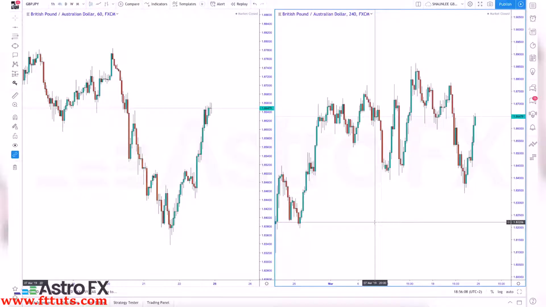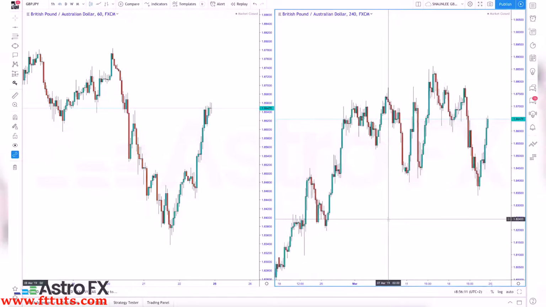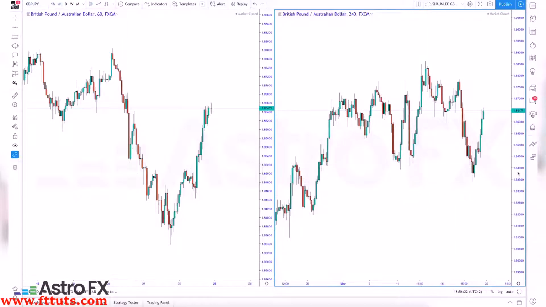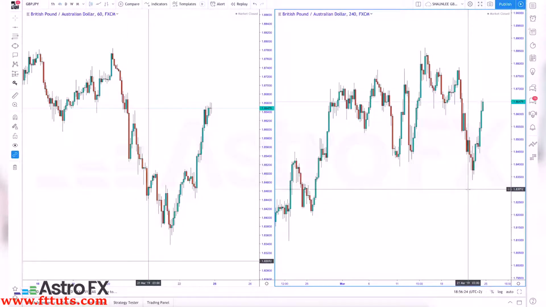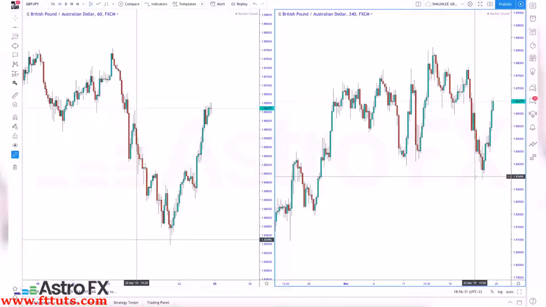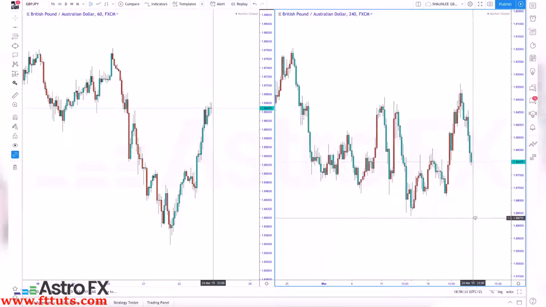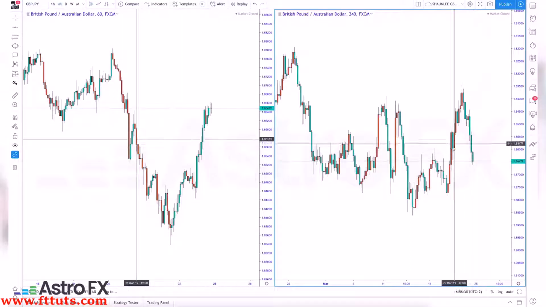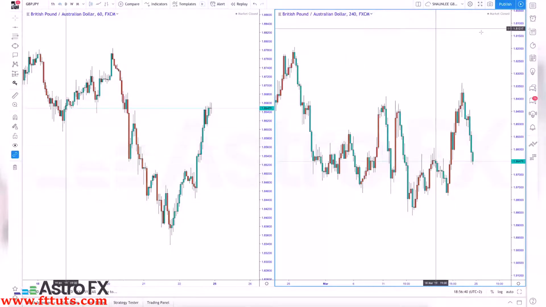If it doesn't, then just completely disregard it and continue to do what you feel comfortable with and what helps you the most. But I'm going to show you another way of looking at the charts to assist us in balancing out our confidence and bullish to bearish buy-sell ratio. So if you go to option I, over here, we flip the charts upside down. Obviously, it looks a little bit strange because the candlesticks are green for bearish, red for bullish. We need to sort that out as well.